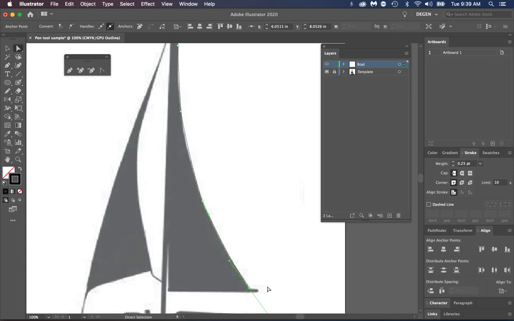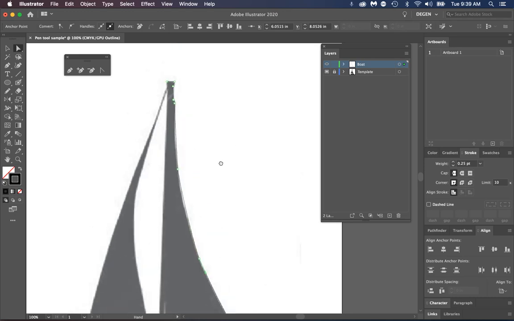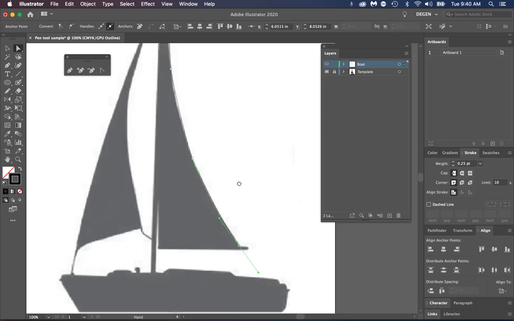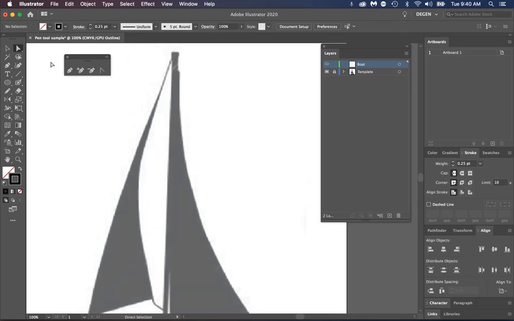Now for this path here, remember, ideally you don't want to stop, you want to continue. You want to make sure that you draw this with the least amount of anchor points as possible. Like this one, I have 1, 2, 3, 4, 5, 6, 7, 8 anchor points. Okay, I'm going to delete this and I'm going to show you what I do not want to see.